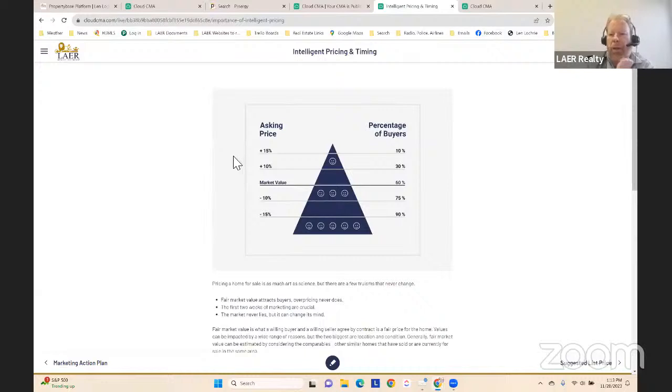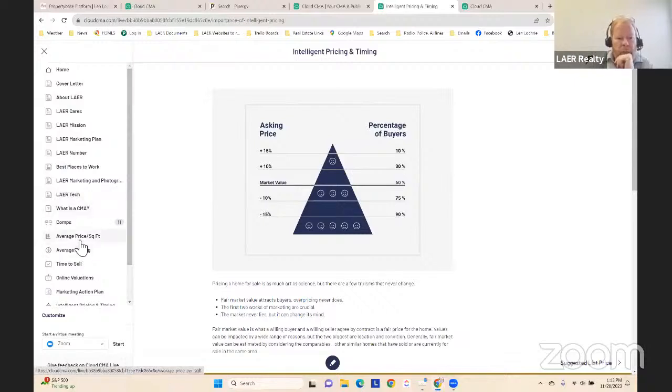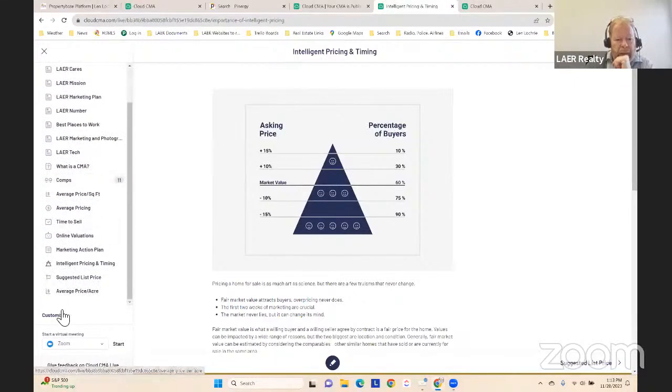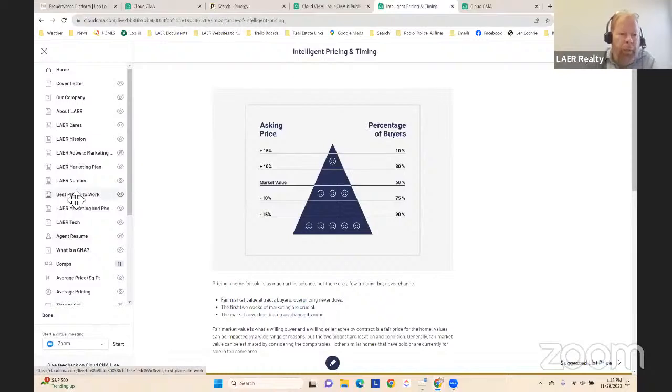Now, when we first went through and chose the properties, and then we chose the property pages to be in the CMA, that was for setting up the PDF. There is a different way here where you can pick and choose what pages you would want in your CMA, and you click here on customize, and you can click and unclick the eyeball to see whether it's really going to be in here or not.